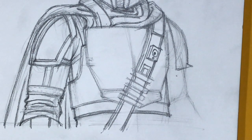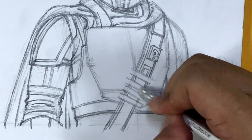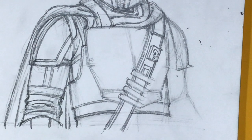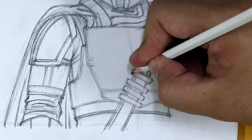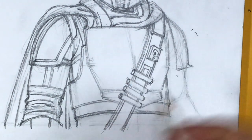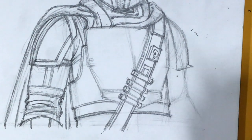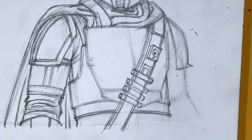Okay. Now all we're left with are those cylindrical shapes, and so let's start shaping them. So shape them first. They're a little bit wider than the bandolier is wide. So there's a curve right there, and then there you go. I'm trying to keep them about the same size. Okay, I'm going to draw the edges here. And then 2 lines each going across, and then 2 lines going across over here as well. And I think that's it. We're just going to keep it simple. And there you go. Okay.